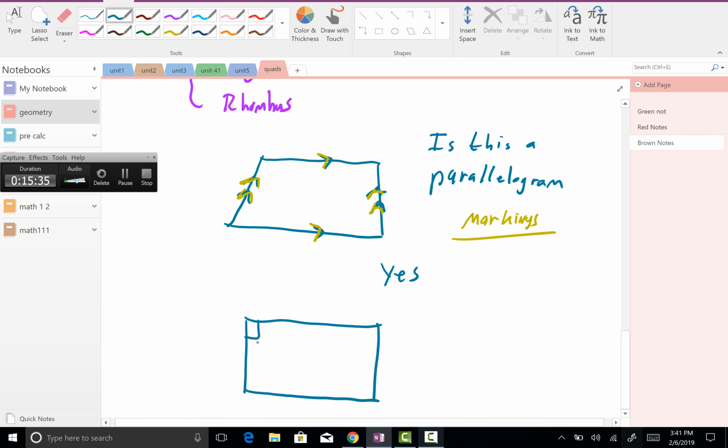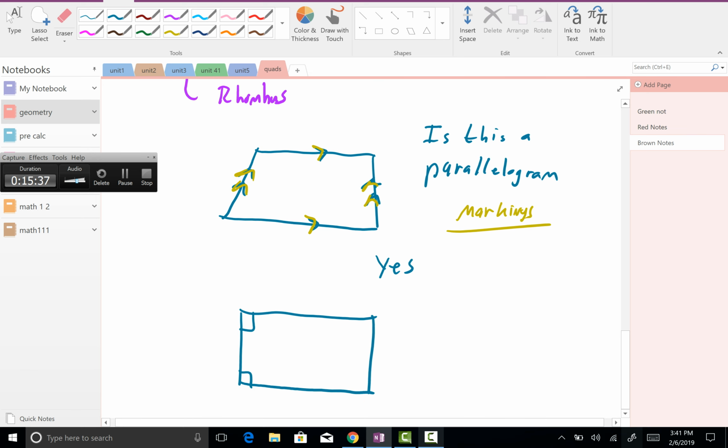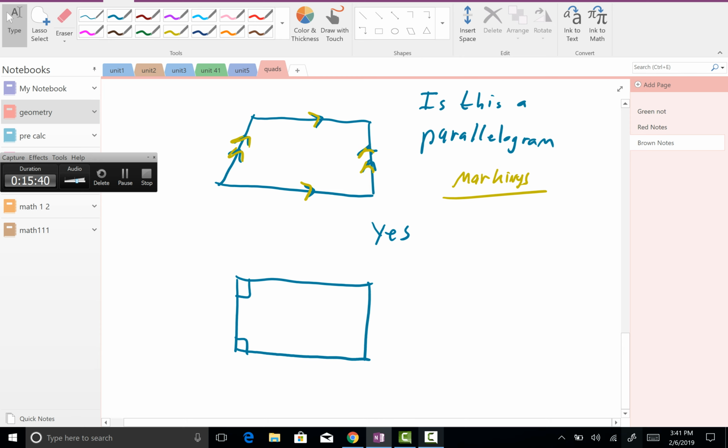Here we go. Put a right angle there, put a right angle there. Is this a parallelogram? Well, I've got two right angles. It looks like a rectangle, but these angles over here, I have nothing marked there. I have no idea what those could be. So I'm not sure about that. If these two form 90-degree angles, and I know these are parallel, but I don't know anything else about any of the other sides. I just had this here and this here, knowing that maybe these are going to be parallel. This is only going to be one pair of parallel sides.